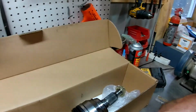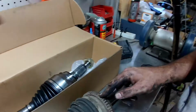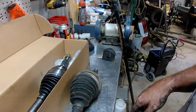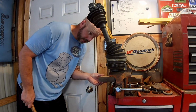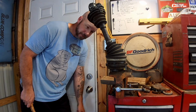Well, for the next unnecessary problem, the part I ordered off Rock Auto doesn't have this little ring that the old one does, which I believe is for the ABS speed sensor. I'm sure it's supposed to be pressed, but I don't have a press. So we'll see if we can tap it off there and then put it on the new one. Well, I looked it up on the interwebs and it looks like this ring should just pry or tap right off. So we're going to try that.